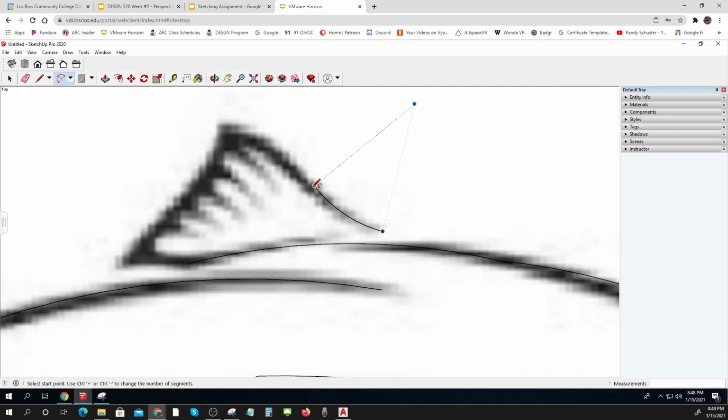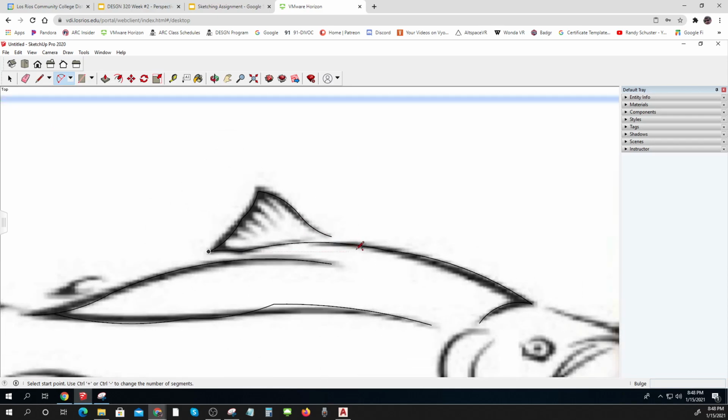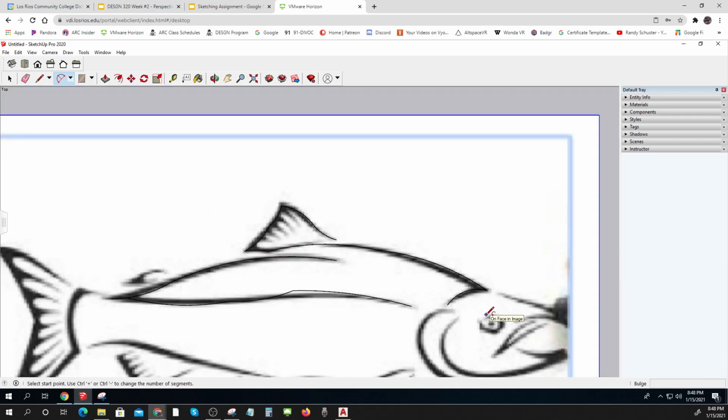There's a little bit of work to picking where you want your arc to go, but not too much. You can add the other stuff in, but I'm really just looking for kind of a quick sketch.